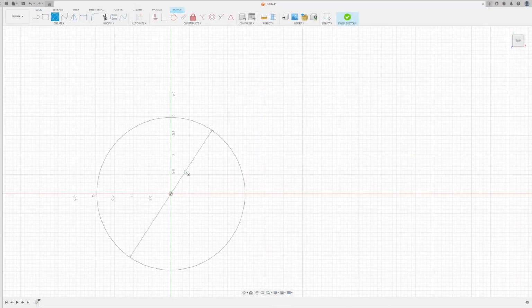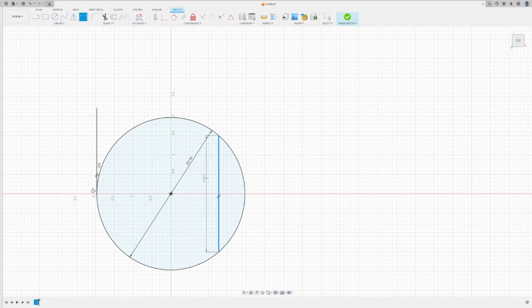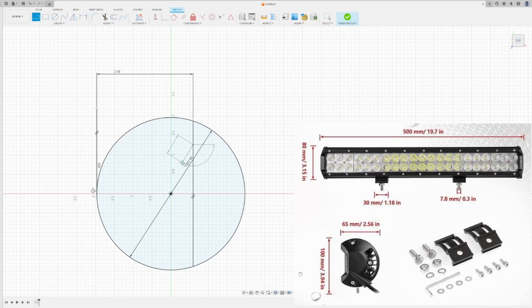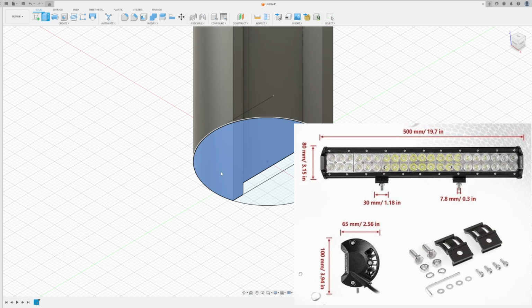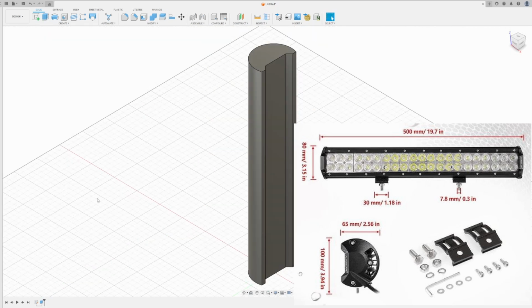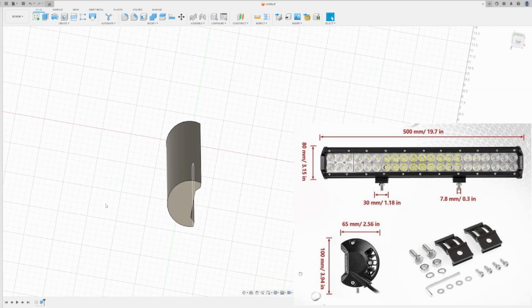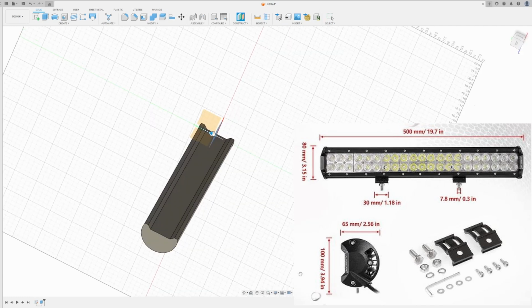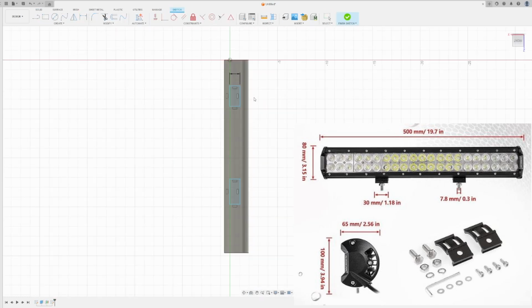So I'm going to try to do a time lapse of this, and I'm just going to be quickly CADing up the light bar that I plan to use, and I'll put the dimensions on the screen as I do it, down in the corner somewhere that it's probably hard to see. But I'll put it there, and I'm probably mostly done with the CAD by this point. But I'm gonna get into it, and you can finish up watching the time lapse.